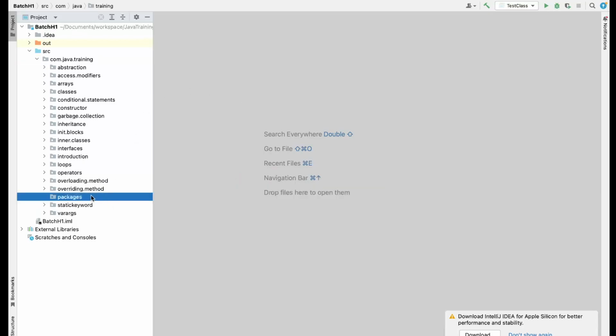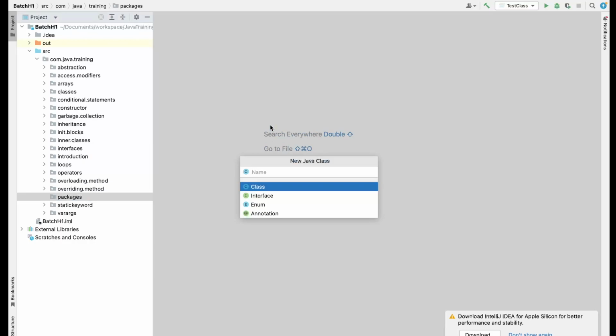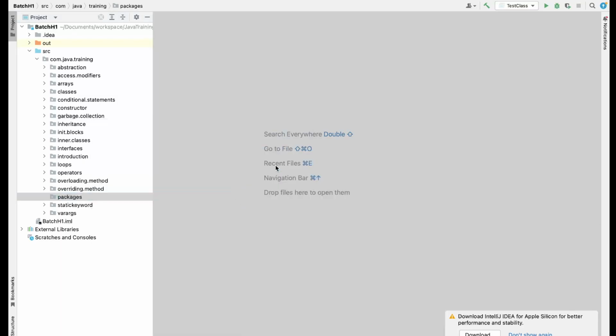I've created a package named packages, and I'll show you some demo. I have one package, and within this package let me create several other packages.